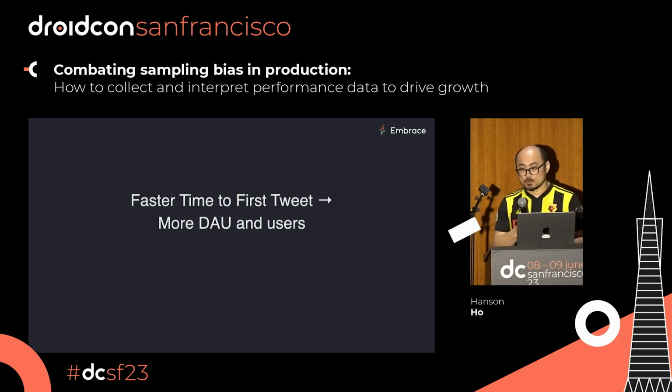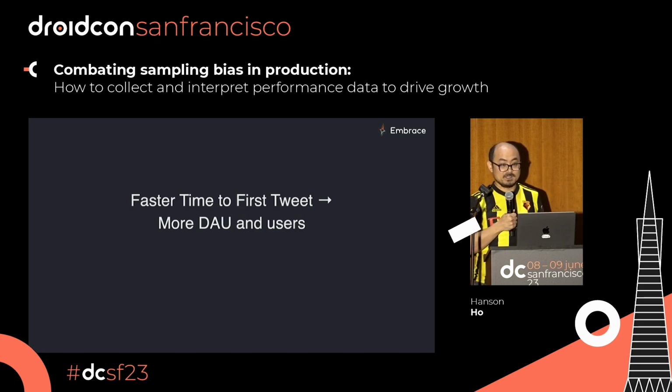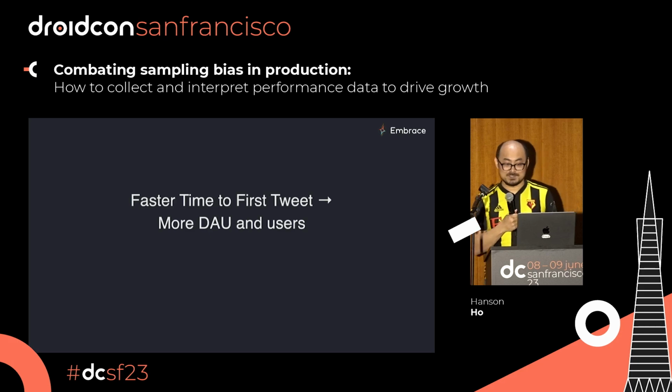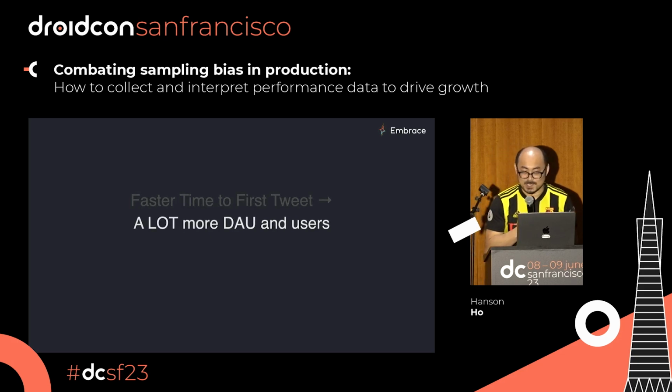Now, these experiments alone, run for 2 or 4 weeks, did not actually impact core metrics. It moved the performance metric, but the core metrics are not as sensitive with just one change. But when you combined it together, that's when the magic happens. That's when we found a lot more DAUs and a lot more users by improving that one metric, time to first tweet. The improvements are so great, actually, that it justified the existence of the team if the only thing we did was improve time to first tweet. But we did a lot more.